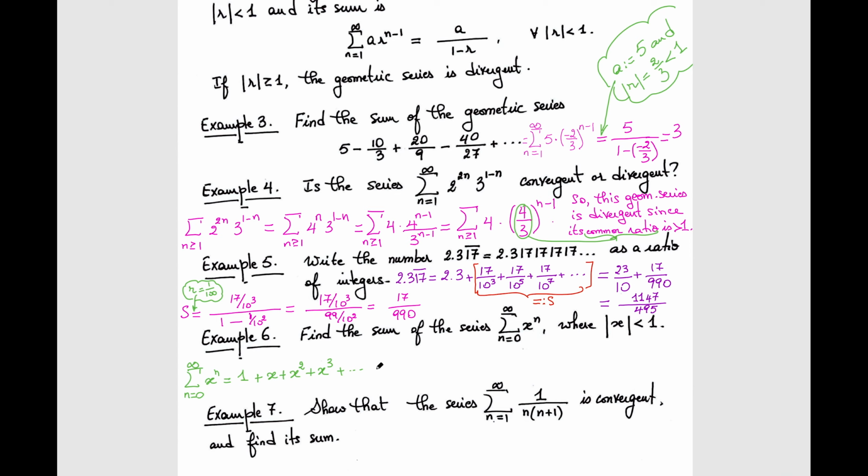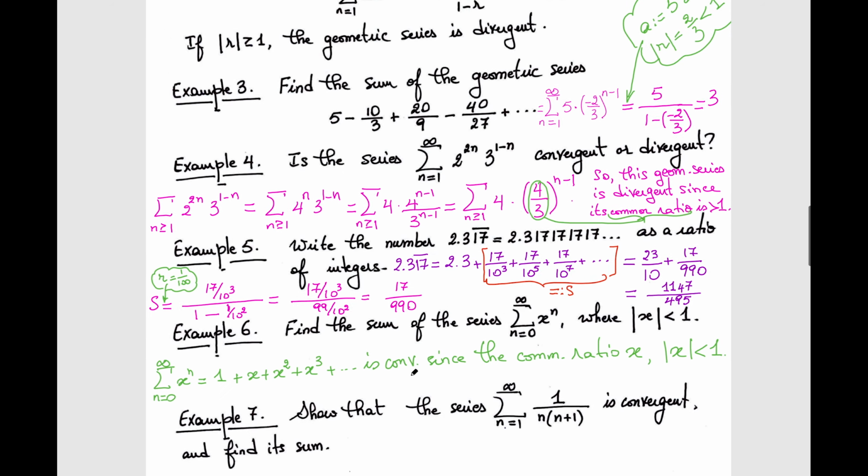So that's going to be equal to, actually, let me write the details. So this is convergent since the common ratio in absolute value is less than 1. Correct? All right, the common ratio is not the absolute value. The common ratio is x, but it verifies this inequality, and as such, it's going to converge.